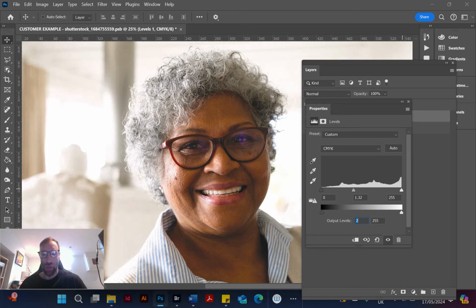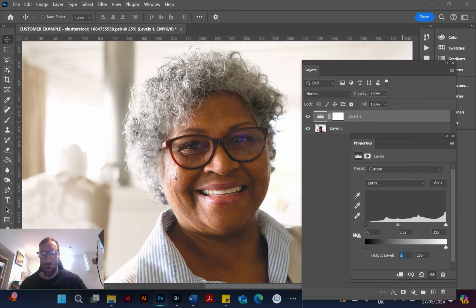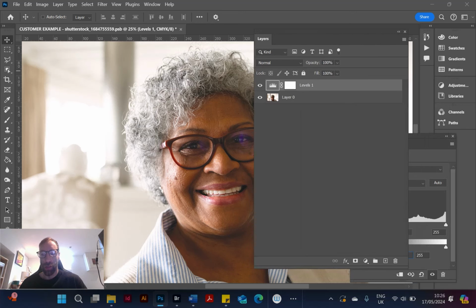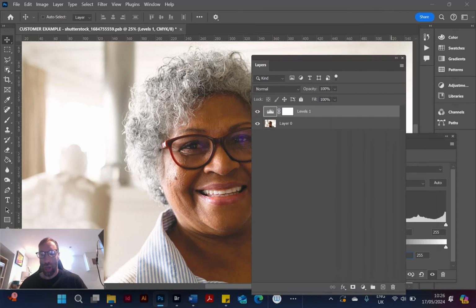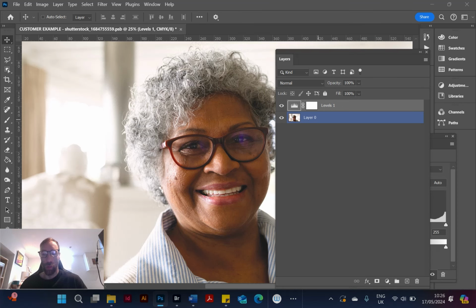So let's say, for example, we were happy with that. So as you can see on our layers palette now, we've got our levels layer and our original layer there. So like we did before, you can switch that layer off just to see how much difference you made to it, like that.